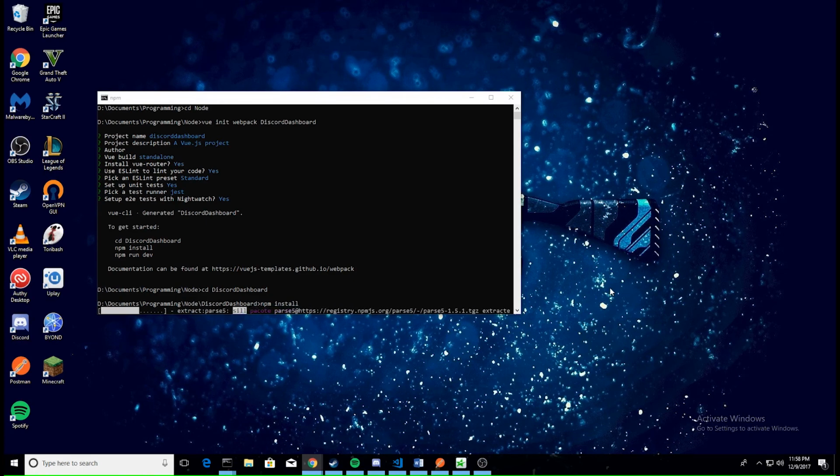Another reason is I tried Angular, and I just didn't like it. It forces you into a certain path, while with Vue, you can be much more dynamic and flexible. And you'll see once we get this Webpack, this is a whole starter case. I'm not going to be showing you too much about Vue.